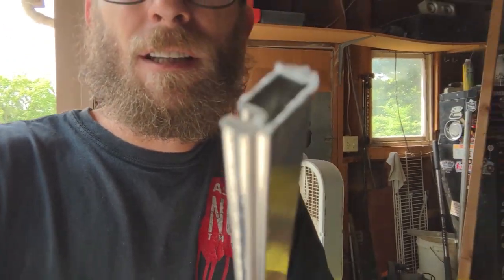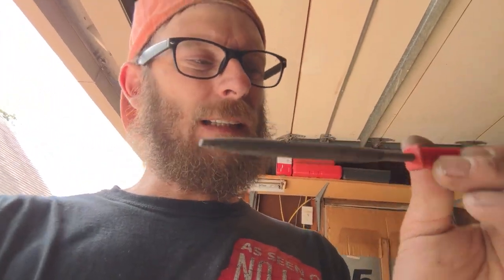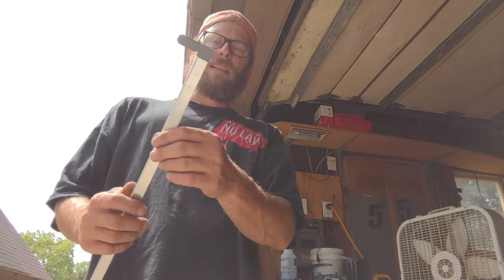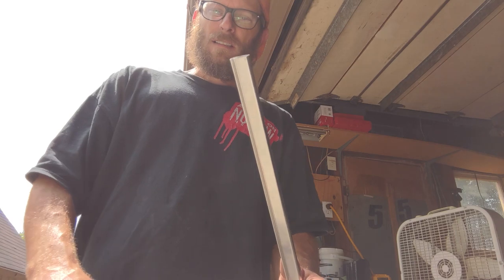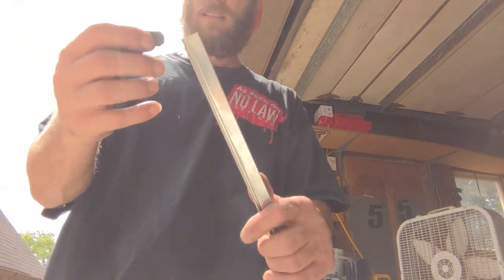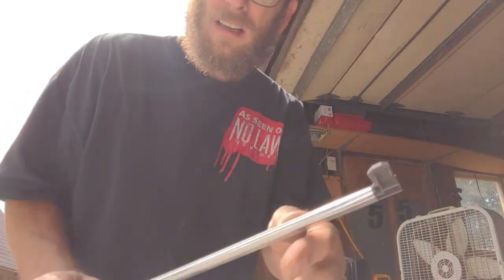Here's what it looks like when you cut it. So you gotta file it. And I got a little baby file. It's working good for this. All right, so I got that. That's what it looks like. So you put one in each end. They only go in one way. So it's hard to mess this up.